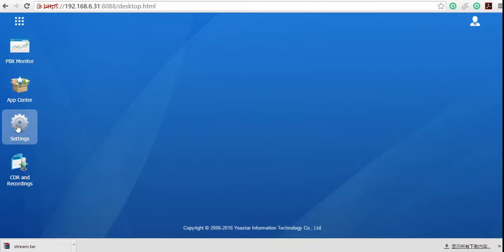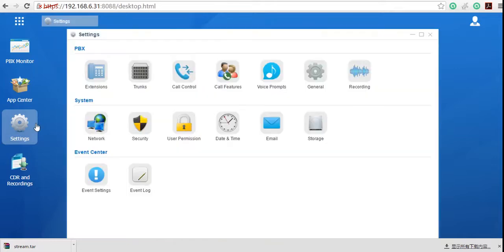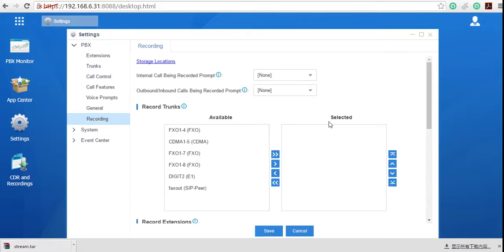So we have added the configuration for recordings in the firmware of our SPBX. I will show you now how to realize the configuration. Also in settings we have recording, where you can define how you would like to manage the recording.